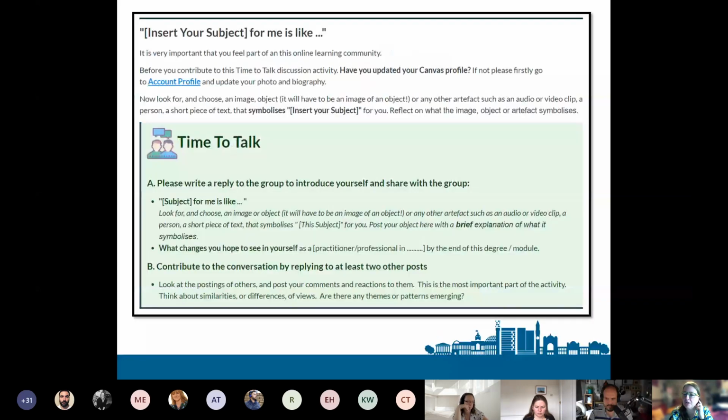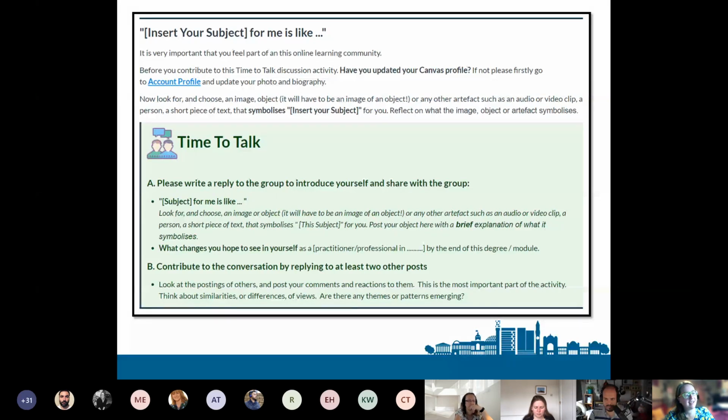So here's an example of an activity which I pinched, in the best noble way of educational sharing. I was working with a colleague. They'd come up with this really nifty idea for an activity, and I then operationalized it in our PG Cert for early career staff.